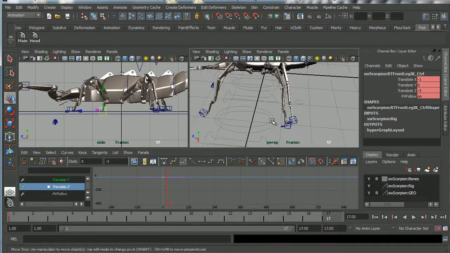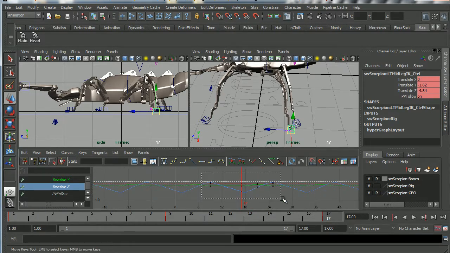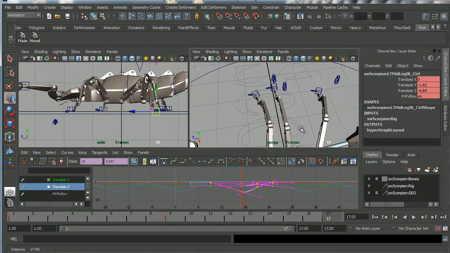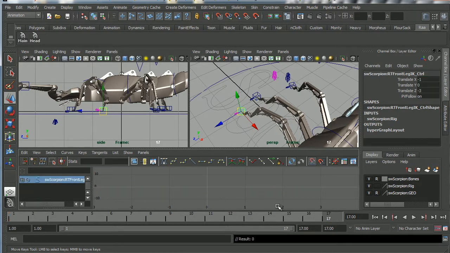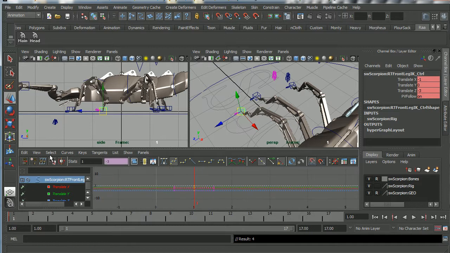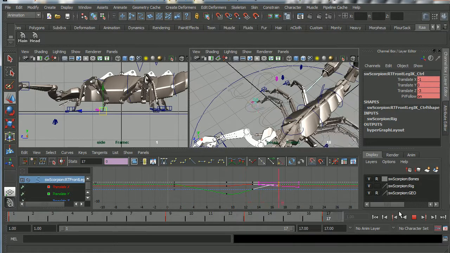Okay, I'm going to try and take the curves from a different leg. I'll try and take it from this leg, see what happens there. So let's go edit, copy, and then go back to that foot there. Hit A so we see all the curves. Delete everything. Go to frame 1, hit S, edit, paste, and hit A. Okay, now that almost worked, but you can see what's happened is it's got the curves mixed up, and we've actually managed to paste translate Z on translate Y.